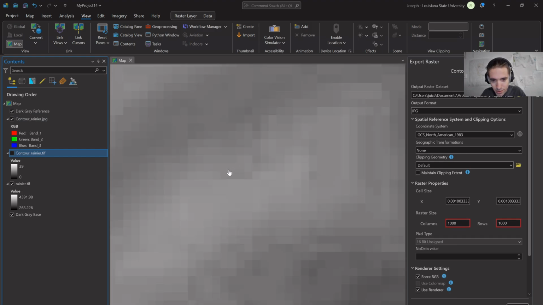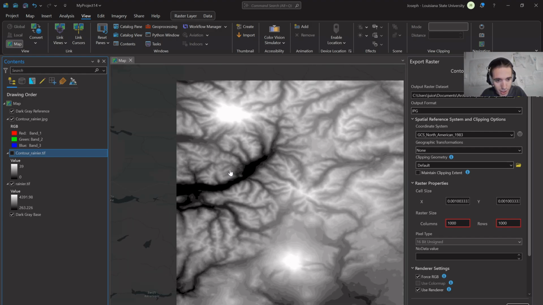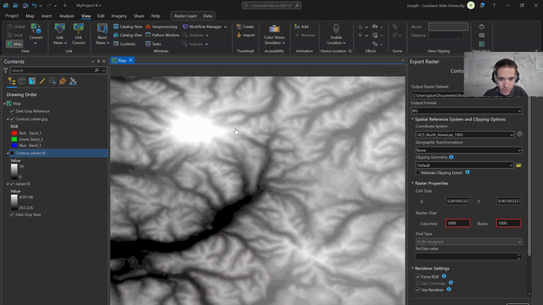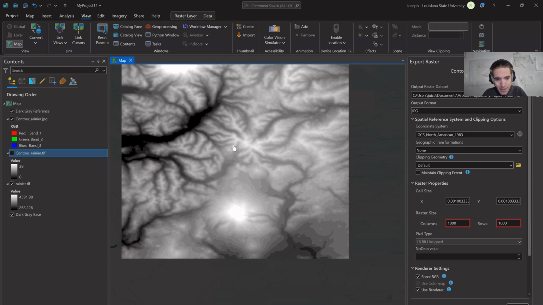Look at how pretty and much lower resolution that is. Awesome. Like I said before, it might actually be better if you exported it at a higher resolution, but for the purposes of this video, this is fine. Unfortunately, look how muddy that is. Anyways, you get the idea.